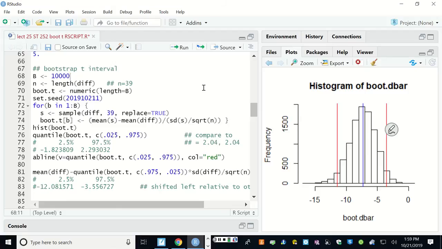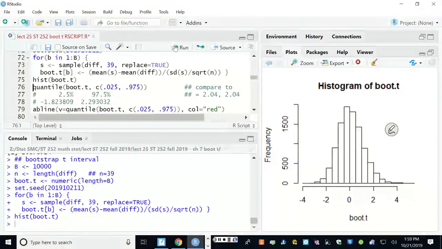I'm going to sample the differences, so I get my bootstrap sample the same way. The thing I record is like a t-value: my new average minus my average of my data, divided by the standard deviation from my sample over the square root of n. So this is t. This is what we'd call t star in the symbols, with x bar star, S star. And that's the type of thing that has a t distribution. Do that 10,000 times, and I can look at the distribution. What does it look like? Let's run it here. Run.